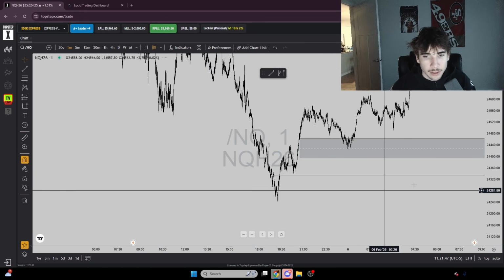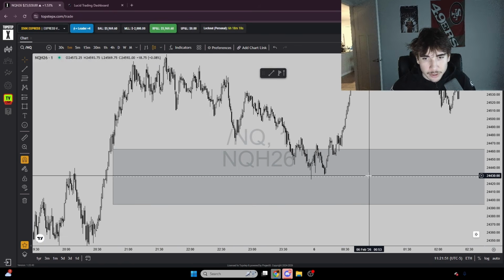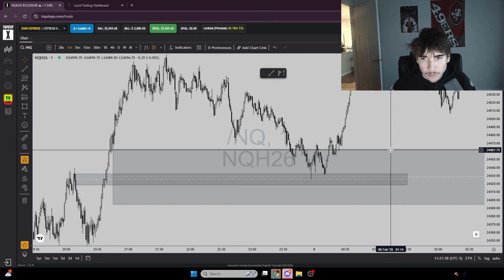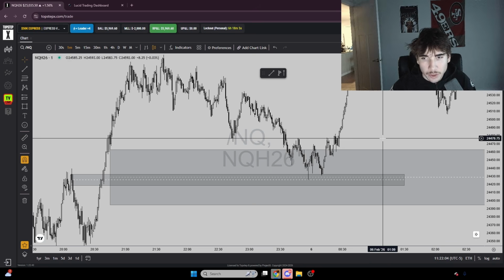Go to the 1 minute, anticipating bullish order flow. We literally hit CE of it. I entered right at CE. I entered at 428 because it was this little breaker block, order block over here that I was looking at as well. So it tapped in perfectly, CE of it. I think 426.25 was my entry. I went to literally a point of drawdown.